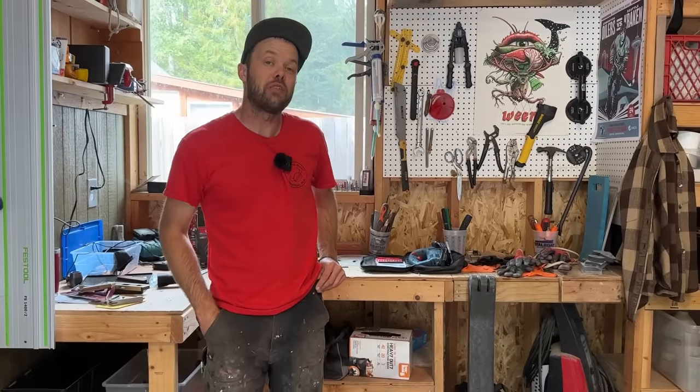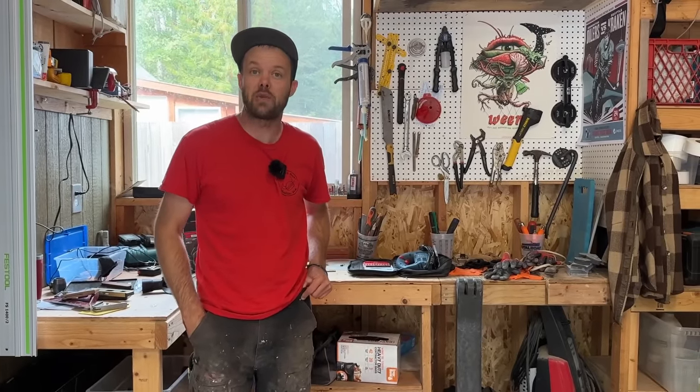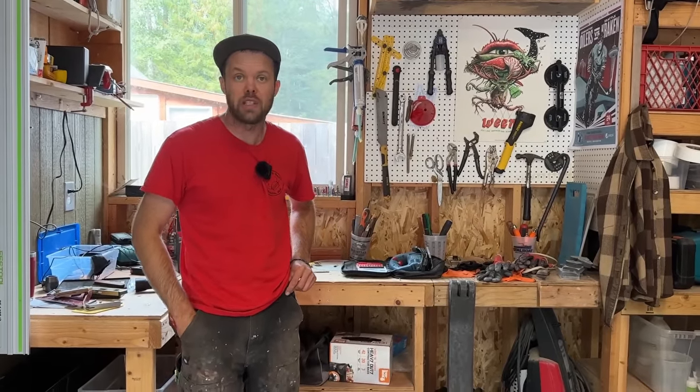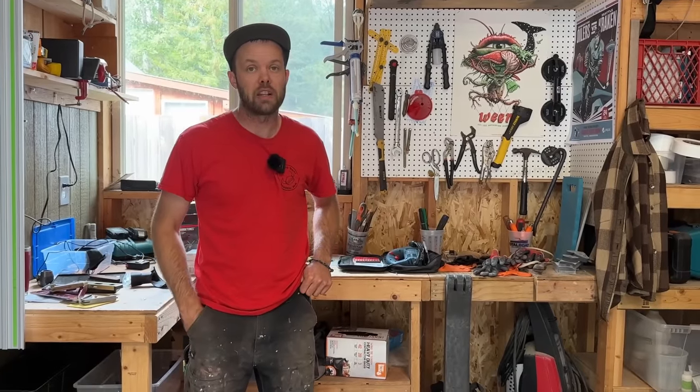This week, we actually finished building the bowsprit on the bench and fit it to the boat. We couldn't have done this without help from Evan, the naval architect, as well as all the viewers that have helped with the design of this bowsprit. So we're really happy with the progress that we've made on it so far.